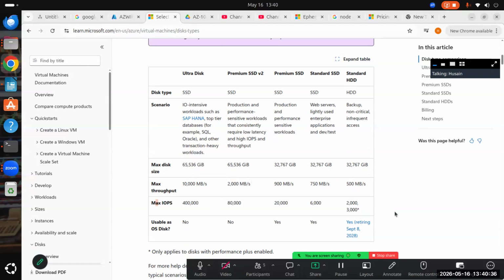Let's say we have a hard disk and we have RAM. What is the purpose of the hard disk? To store data. What is the purpose of RAM? RAM is nearby. RAM is random access memory, which means we can quickly access that memory.